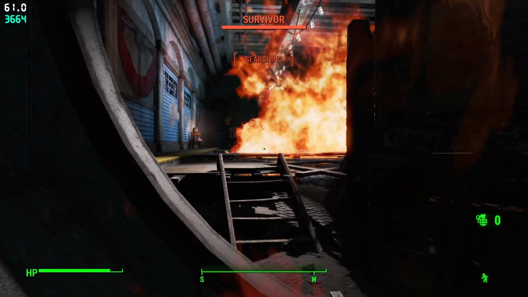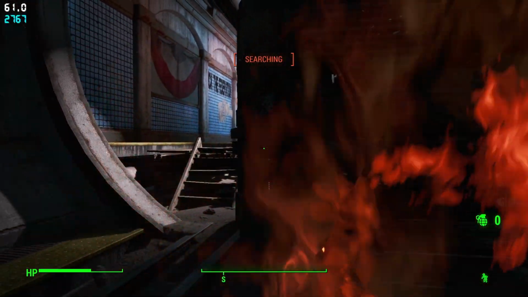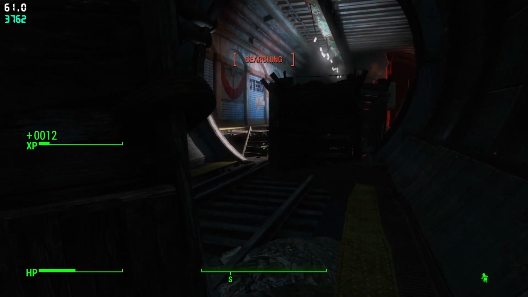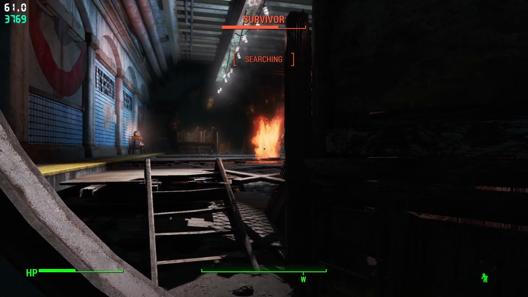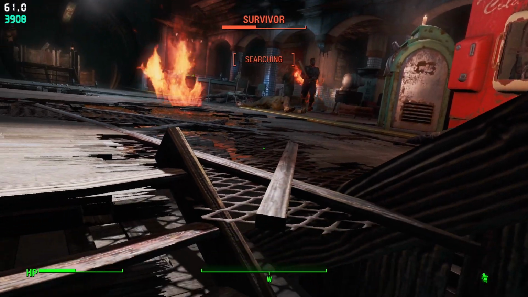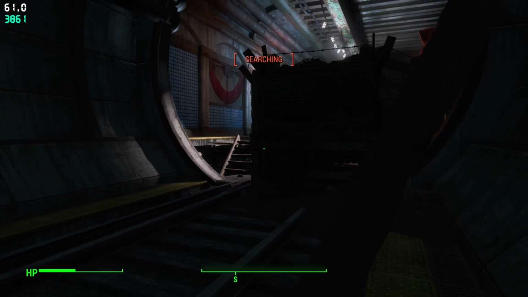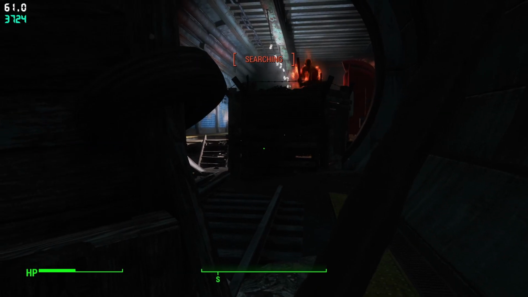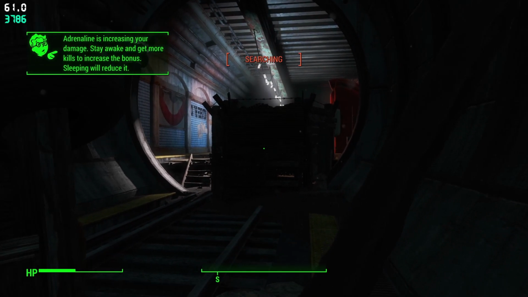I missed. I'm actually on fire myself. Someone died. Come on out. I'll make it nice and quick. No, I don't want to come out. You come over here. I'll find you. I'm not invisible anymore. Someone else died. And that guy died.